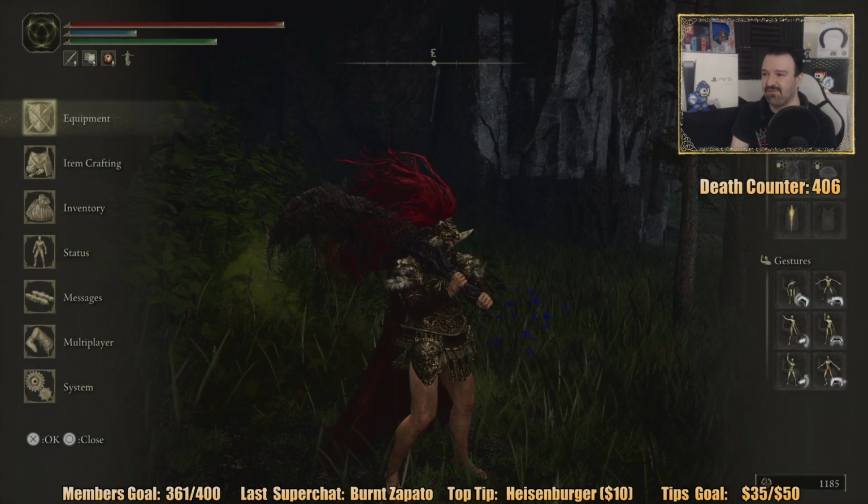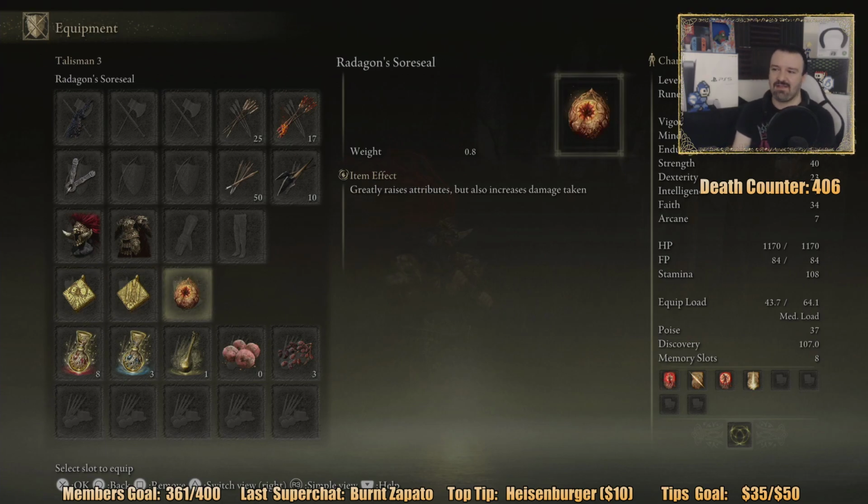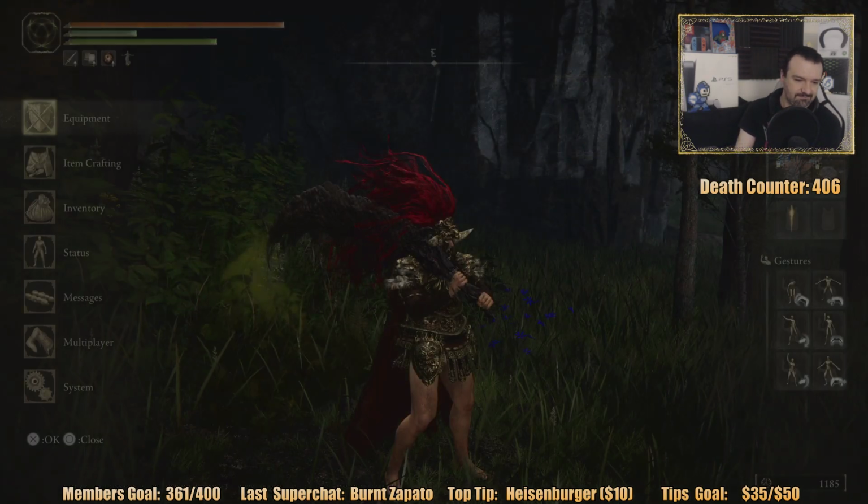I know I have a talisman for equipment load, but I don't want to use it because I'm already using a talisman for strength, a talisman for faith, and a talisman that does like everything crazy. If I had a fourth talisman slot, then yeah, I could do it, but I don't.